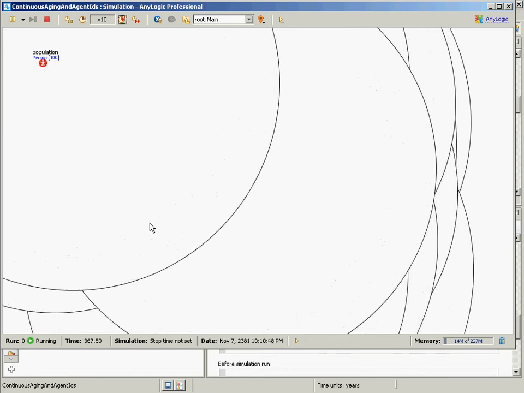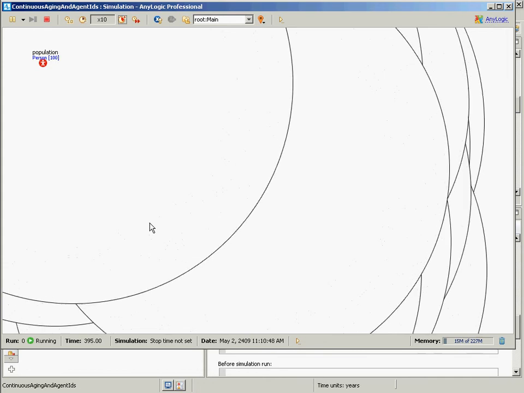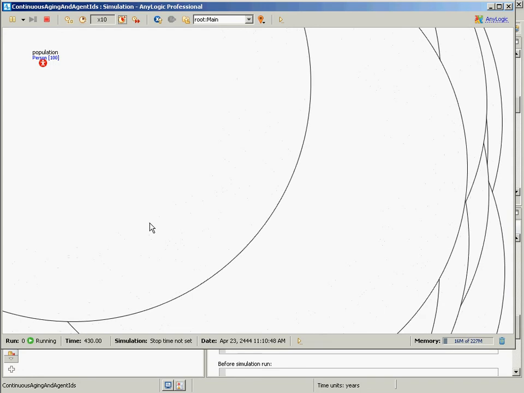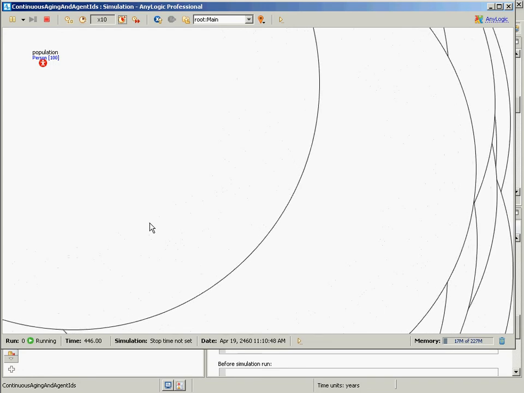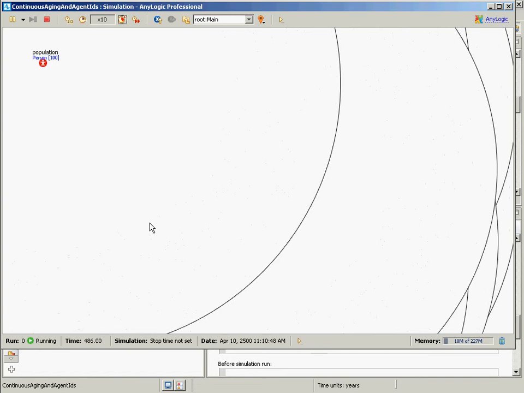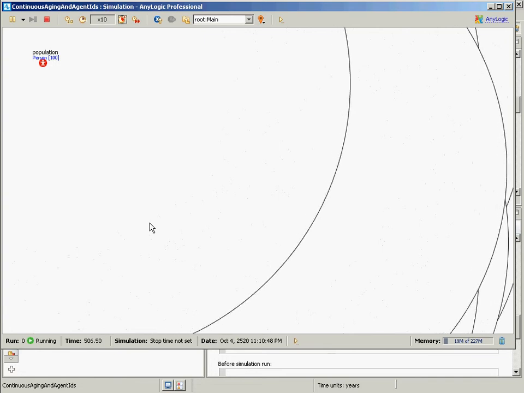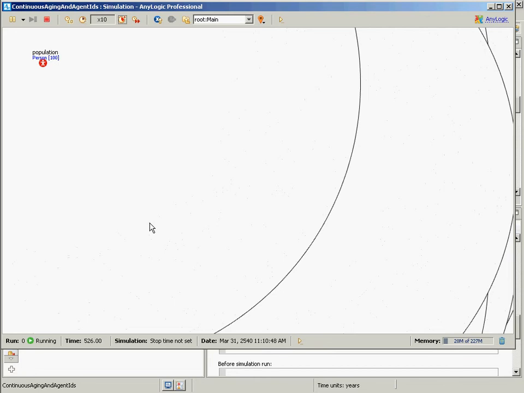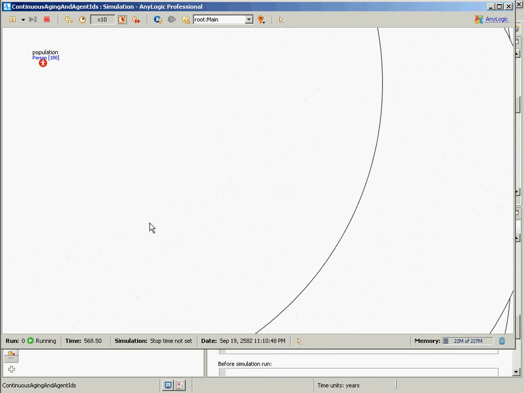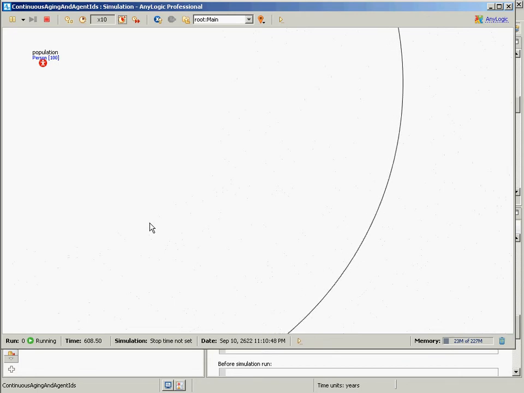So we have a population of agents, size 100, I don't see anything wrong. And then this person, let's go look at that. Birth time and then current age, and returns a value, double. And that's time minus birth time. I don't see any problems.